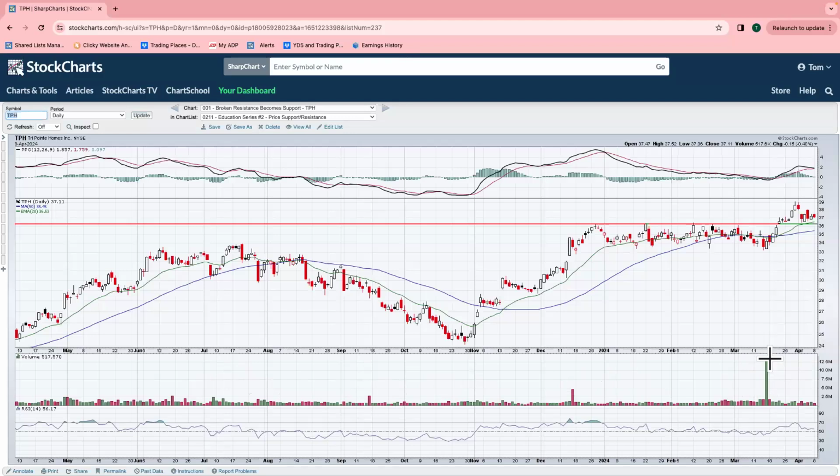So I would say it probably has more to do with options than anything else. I mean, that's weird though, because I don't think of this stock as one that would be heavily traded in options, so I'd have to go back and look. But yeah, if everything else is equal, yes, when you get a reversing candle at support with big volume, that would be probably the most significant candle on this chart. I would agree.